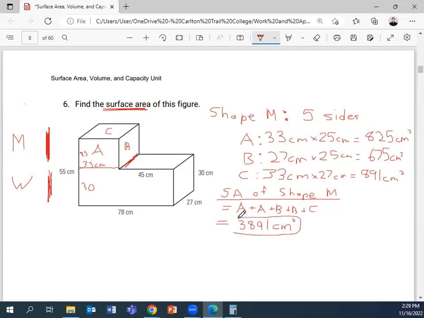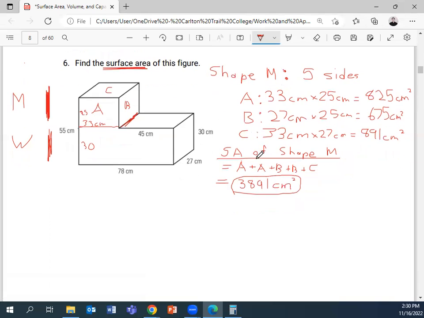Cool. Now that's a lot of work. I am going to circle that, even though it's not the final answer, right? It's an important piece of information. So remember, the goal is to make it make sense to you 2 months from now in the future. 2 months from now, you'll look at this and be like, oh, that's pretty important. If you didn't circle it, you might not understand what that means 2 months from now. Cool, we've got shape M.